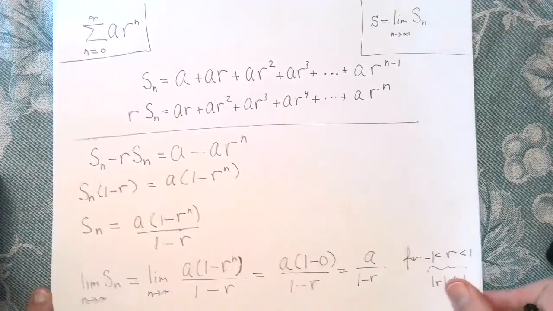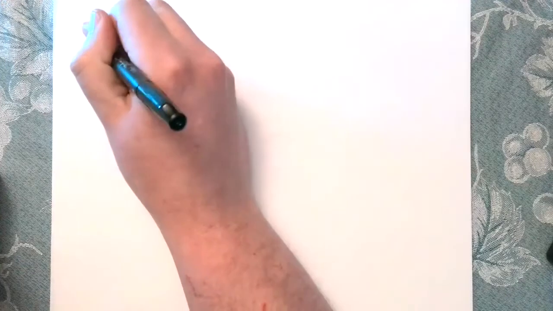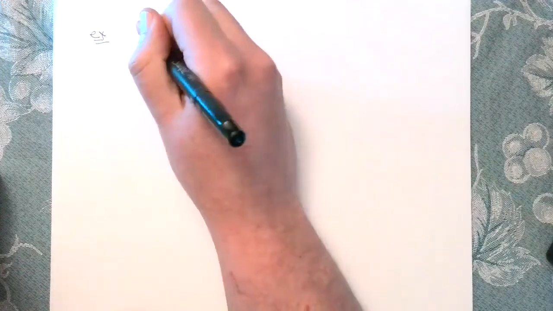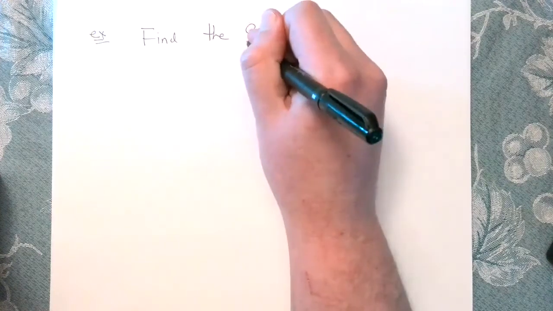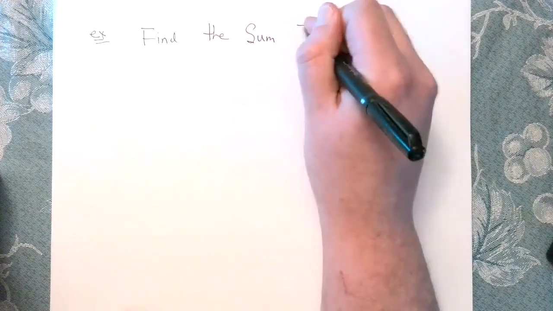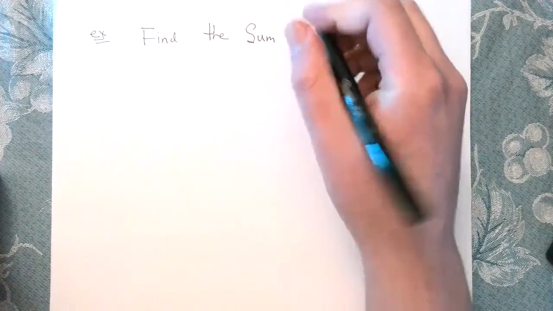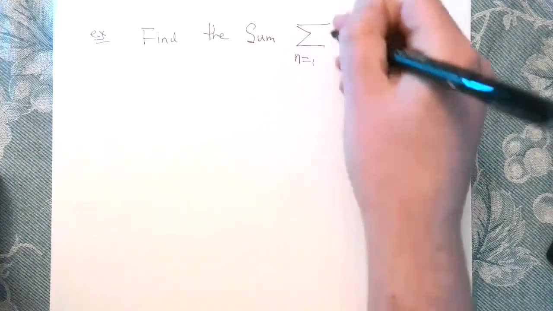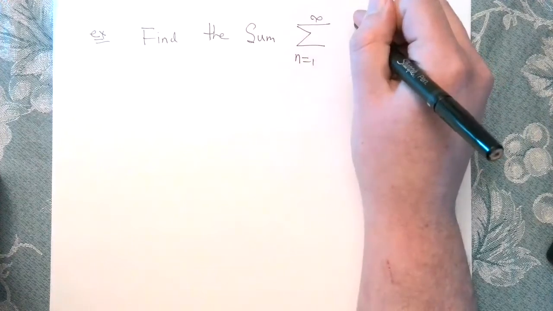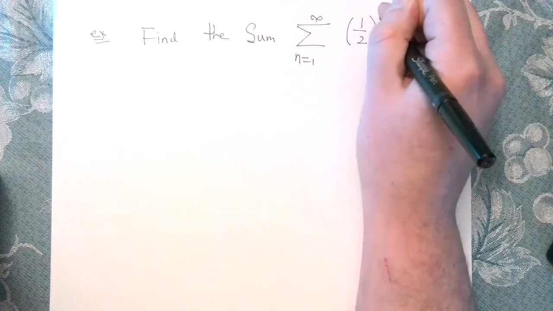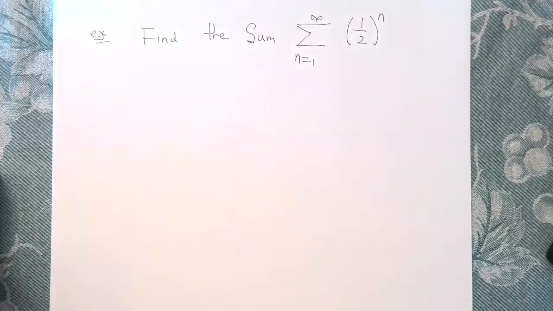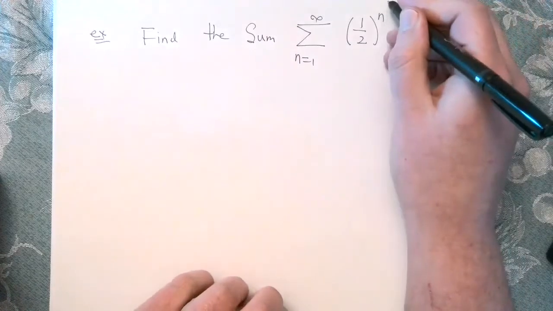All right, so let's take a look. Let's try this out. We want to take it for a test spin. So for example, we want to find the sum. And let's say I have this.